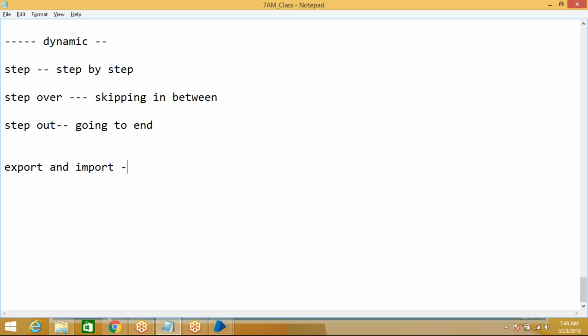When you are using export and import, it will by default use the .xml file format. It will create .xml files. If I send these files to you, you have to import them in your machine. That's it. Whatever we have done in this machine, everything will come to your machine. It's nothing but taking a backup of your files. Now we will see how to do that.